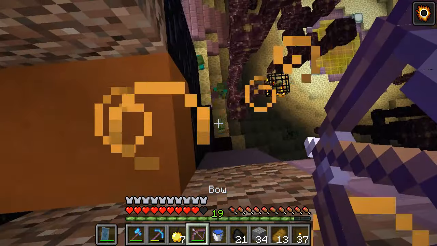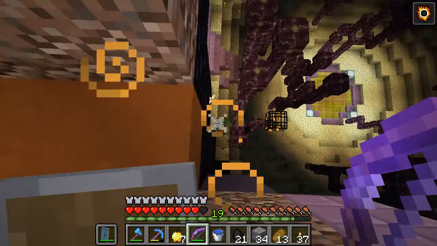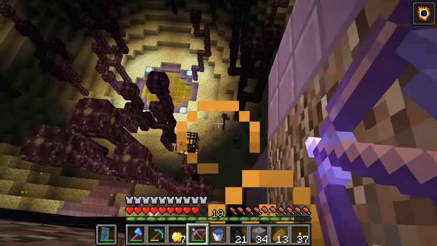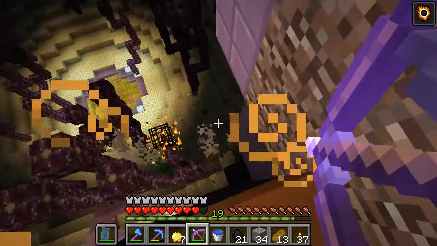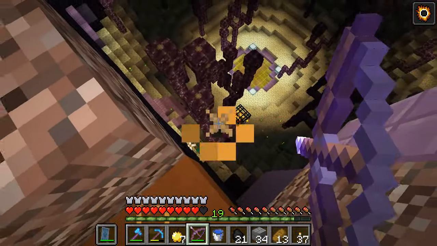Okay, I see a creeper. A couple of zombies. My bow is good enough that I think I can kill more bad guys than I'm spawning right now. I would like to see what spawns out of this spawner. There we go, it's creepers. Okay, great. So let's see if I can kill a few creepers.